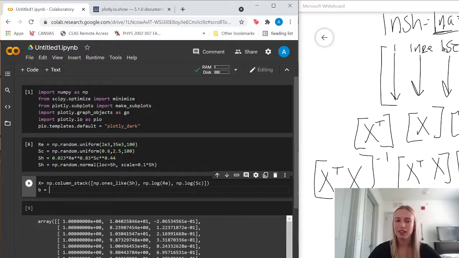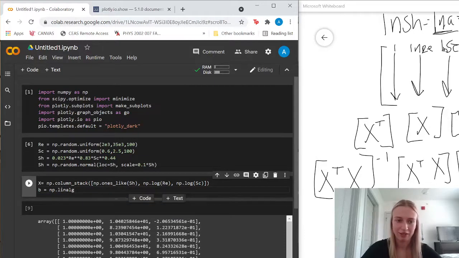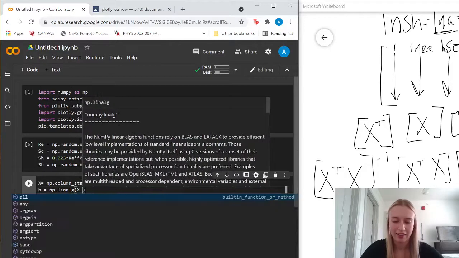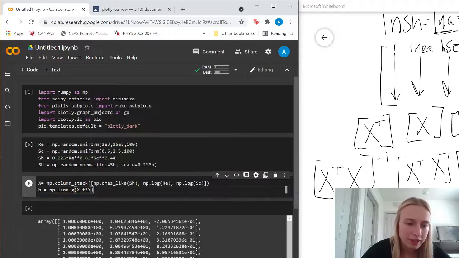So matrix multiplication in Python, the multiplication signs are @ signs, and then NumPy also has a linear algebra function, which will allow us to take the inverse of our X transpose and X matrix. So X dot T times X, that's our first matrix, and then using @ signs to multiply.